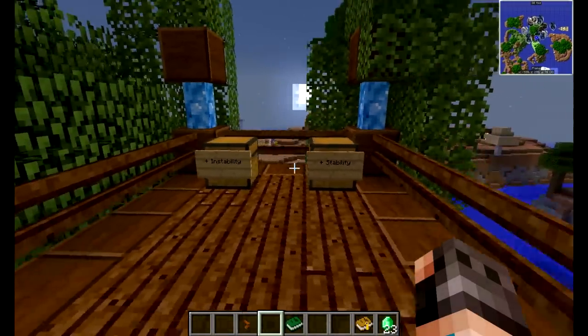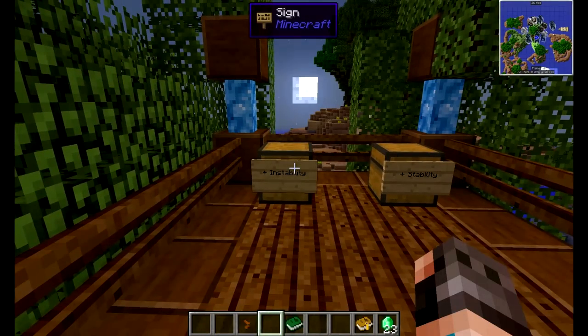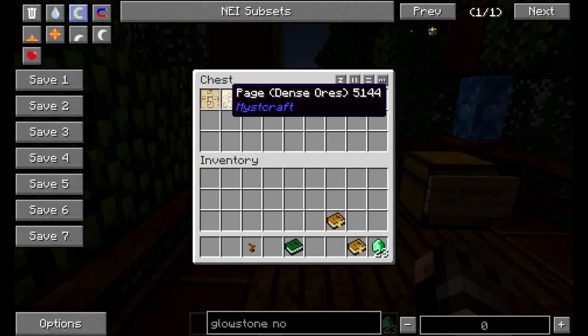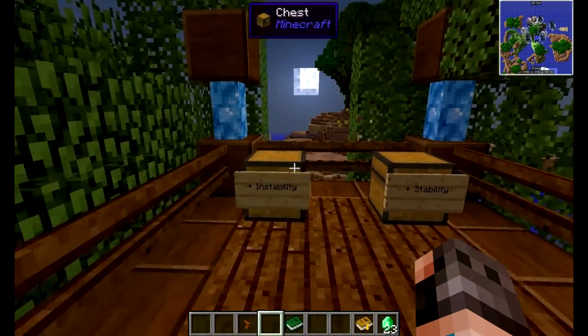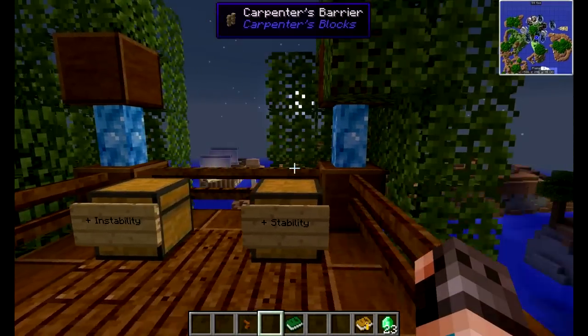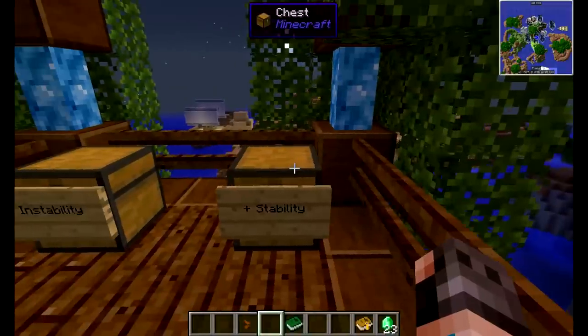Now, the Mystcraft gods, they kind of try to balance this out. They have what they call a stability modifier. So once you start adding these in, you are negating the stability modifier. You are destroying it. You're adding on to the instability. There are pages that will add stability rather than destroy stability. So let's have a look at those.